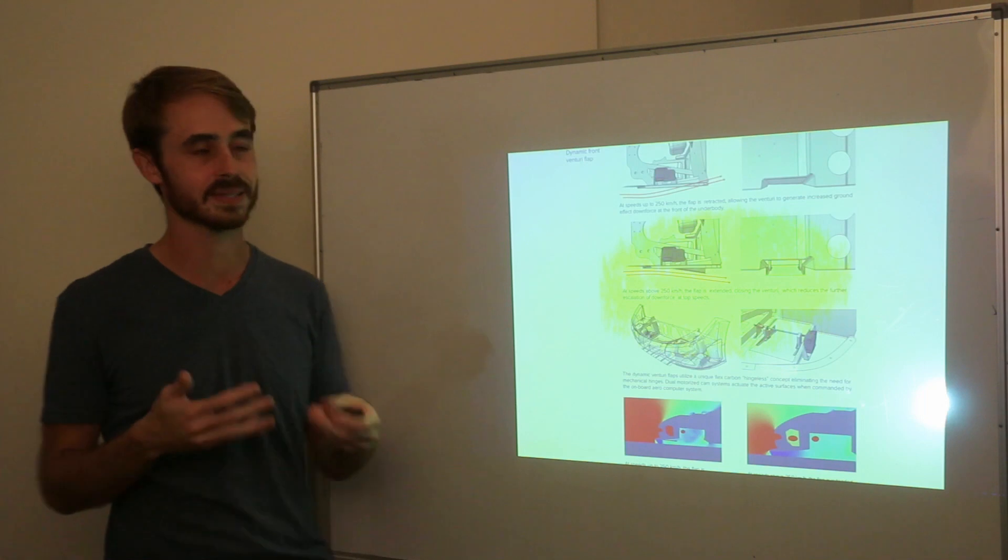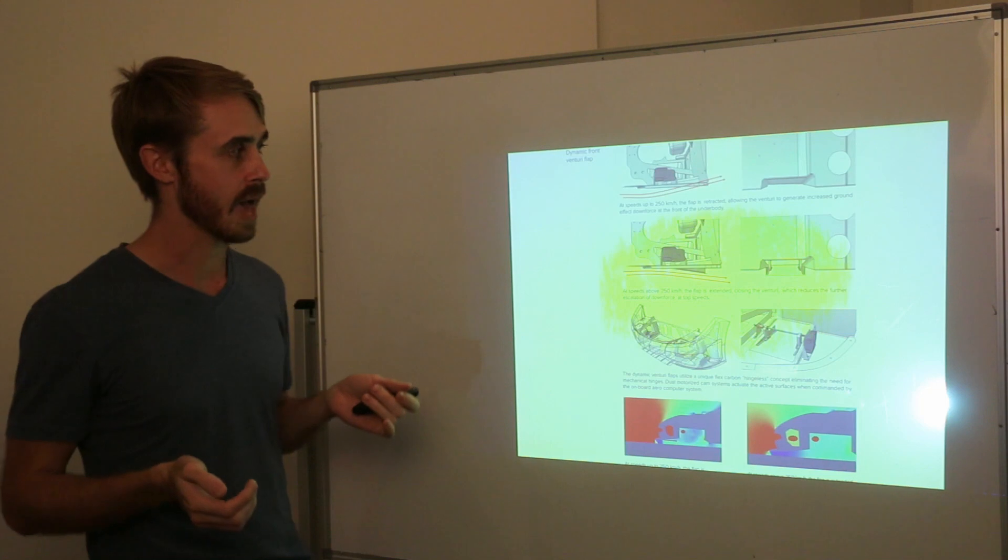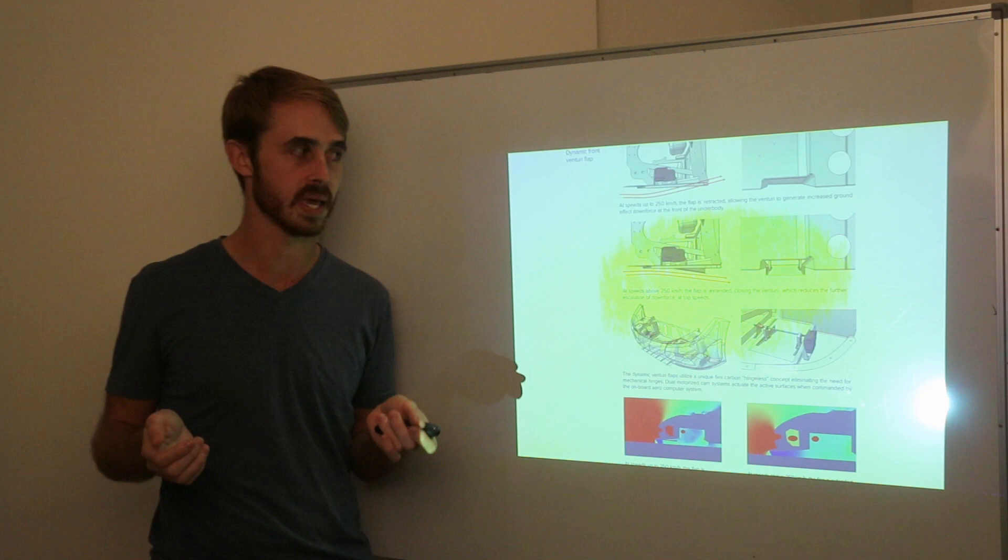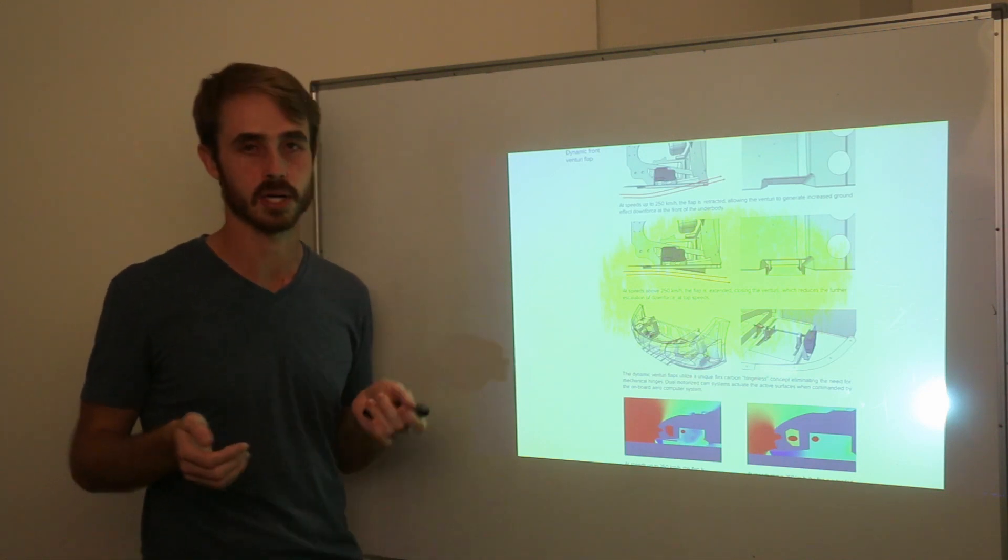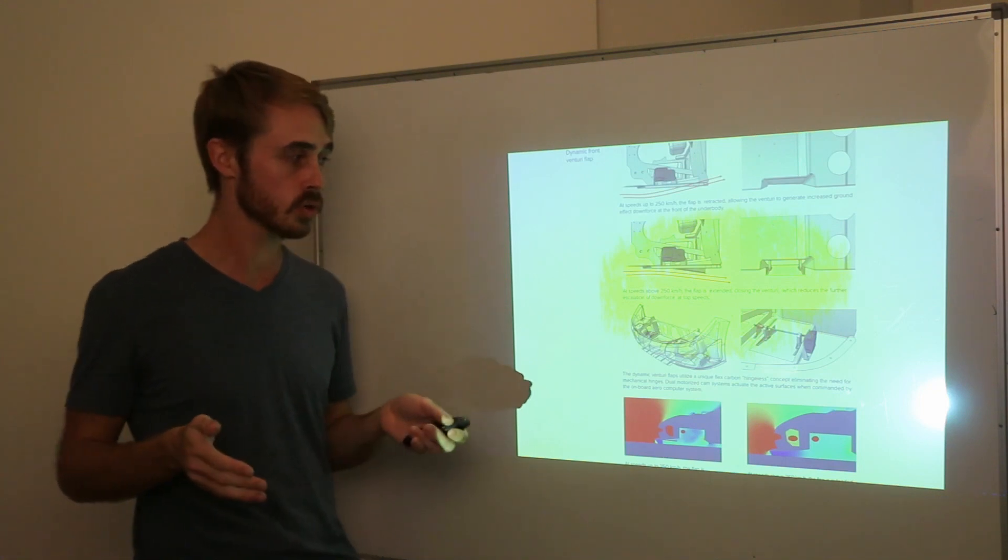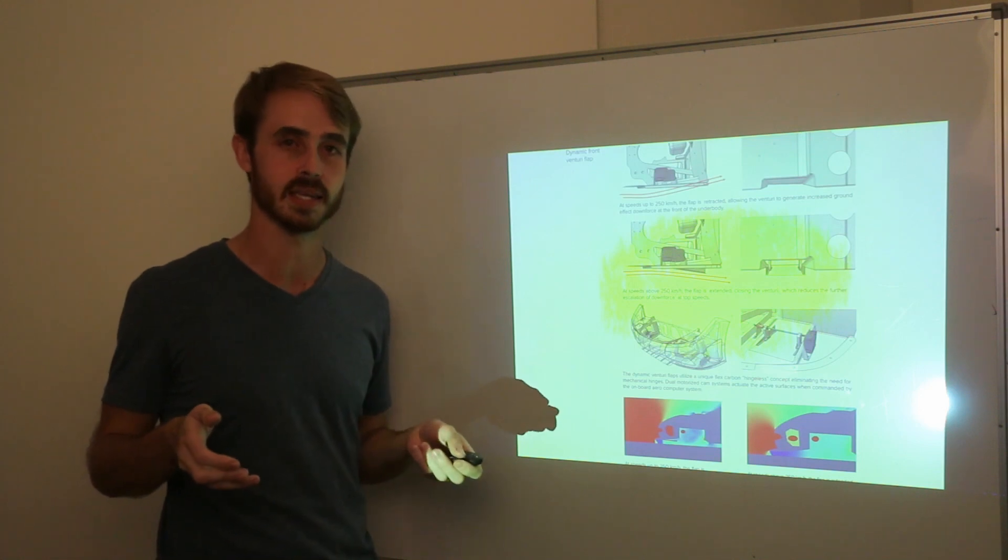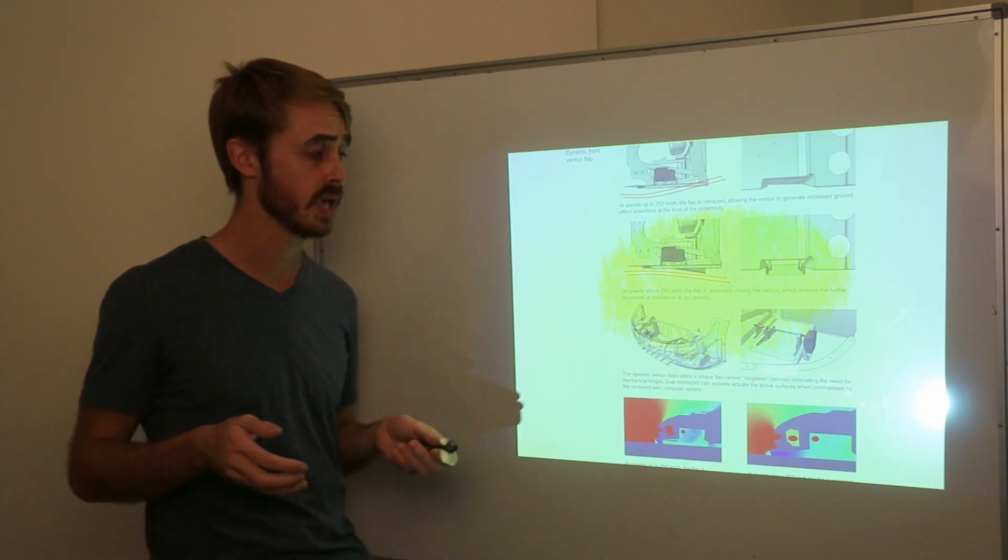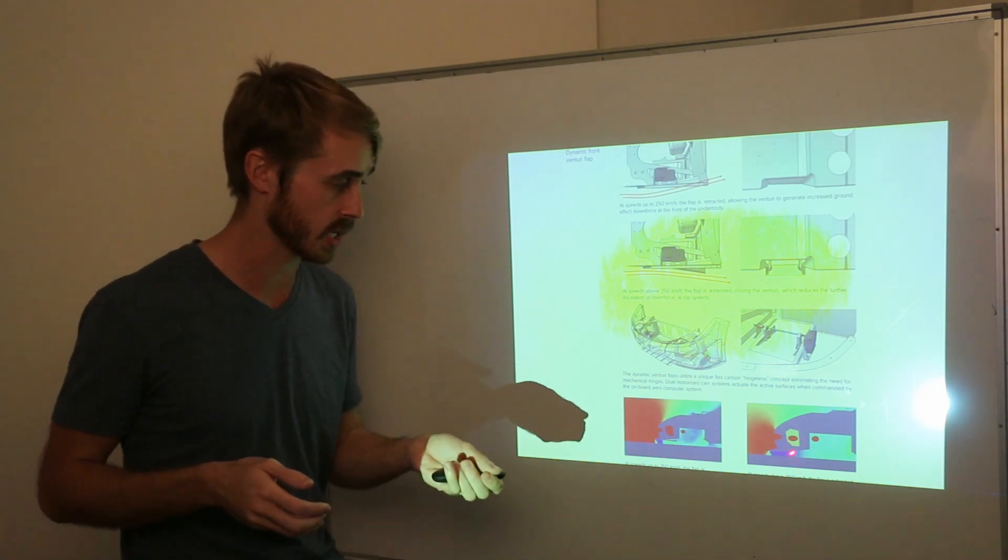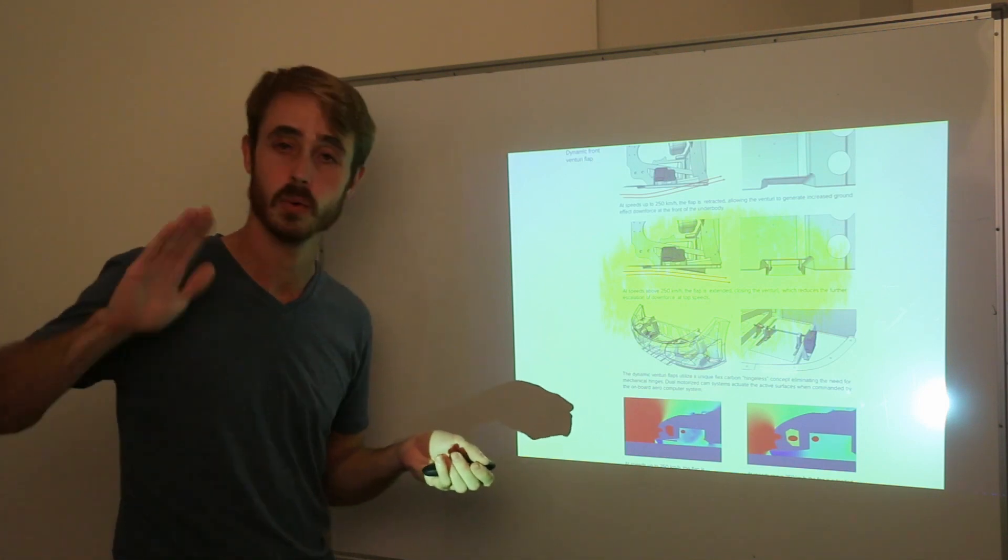This confuses me somewhat. I would have thought that having the flap up particularly if it's a flap ahead of the wheel would help control tire squirt. By lowering the flap you're actually blocking off the floor a bit and it won't necessarily make your floor more efficient. I assume that they've worked it out and what they're getting is a very slight improvement in drag for a significant loss in downforce and in particular front aero grip because they're not extracting from the front. As we can see in the CFD there's far more low pressure here when the flap is up.